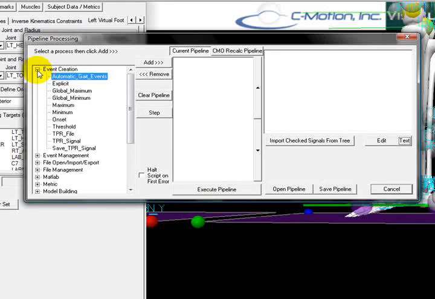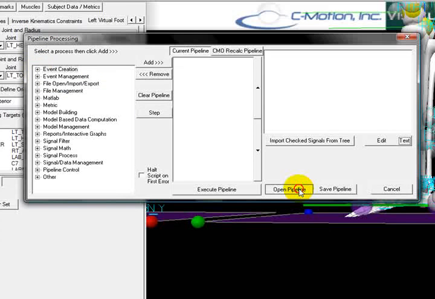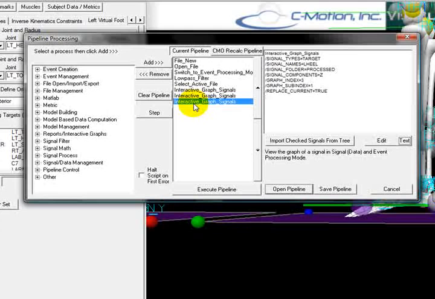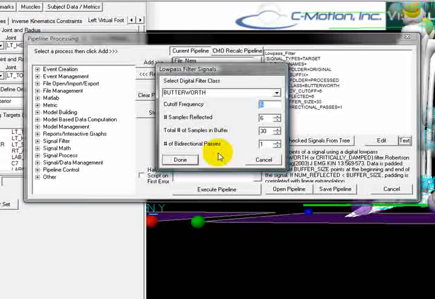The pipeline processor is a way to extend and enhance the functionality of Visual3D. For example, we can load a simple script that duplicates all the steps we've taken so far. You can see how it clears out the current workspace, opens a file, runs a low-pass filter, and creates the quick view graphs. The pipeline has its own syntax. Some commands, such as the low-pass filter, have a graphical interface. Others, such as the metric dot product, use typical scripting parameters.